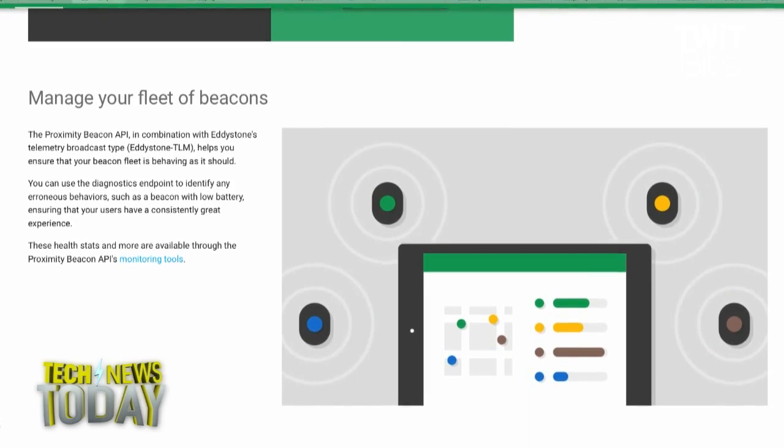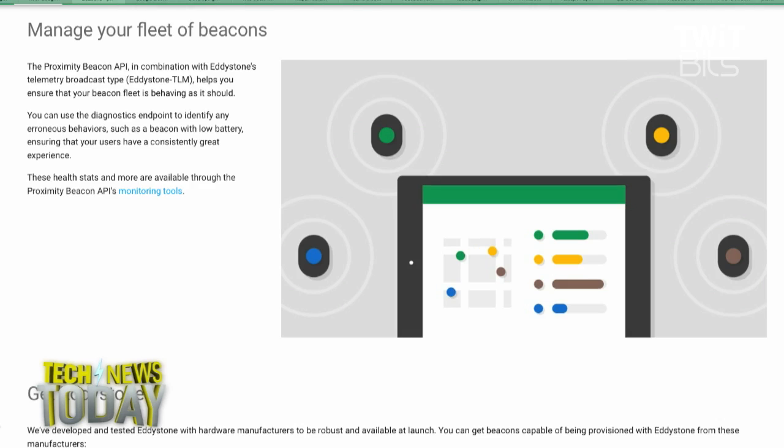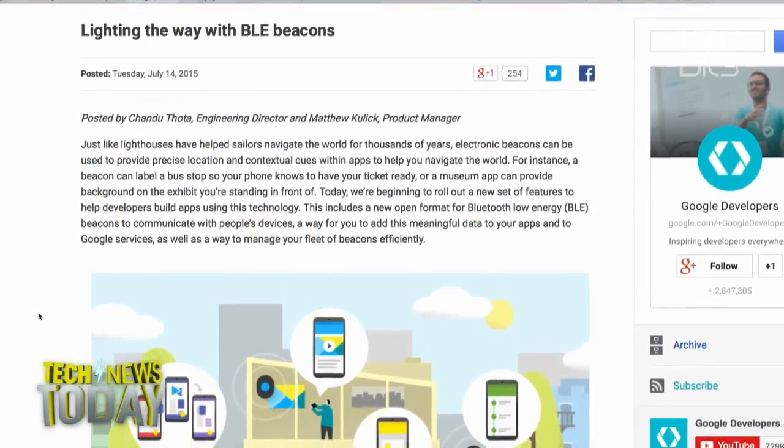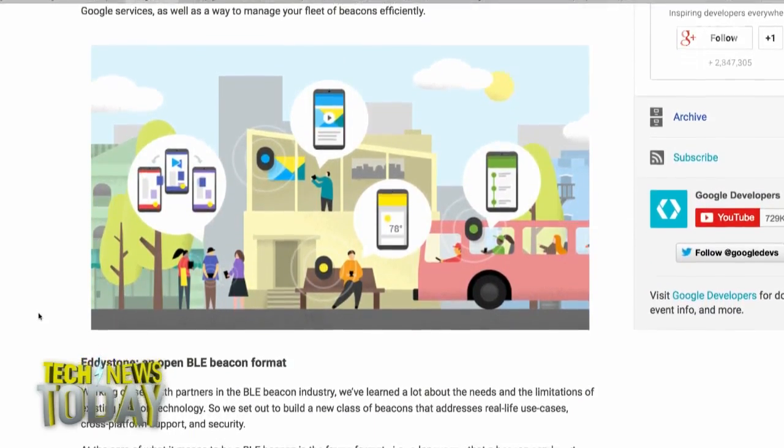Is Google trying to go into stores with this technology, or is it part of some other mobile strategy? Stores, yes — some of the people who worked on this came from Google Offers, and they have Google Maps, so they'd love to pull in real-time transit information when you're at a subway or bus stop. They want to put this standard out there, let everybody build on it, and have it built into Android with iOS libraries as well.